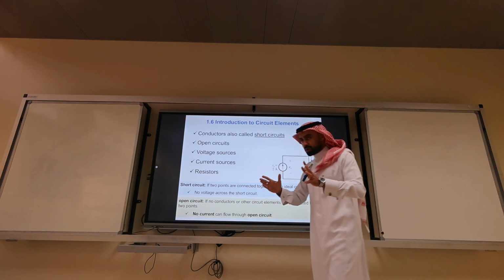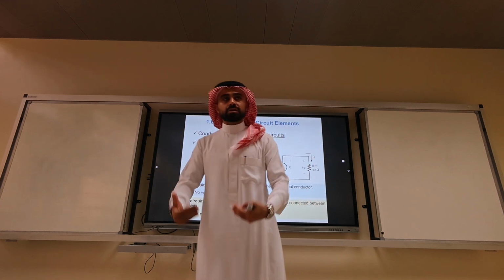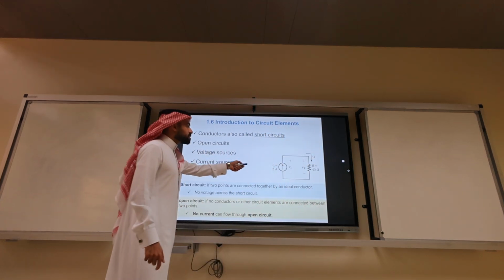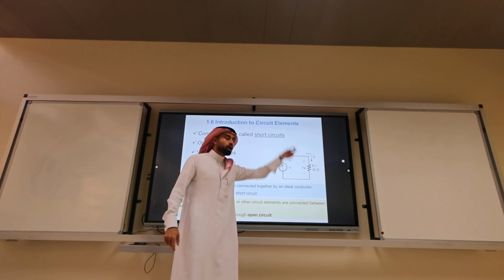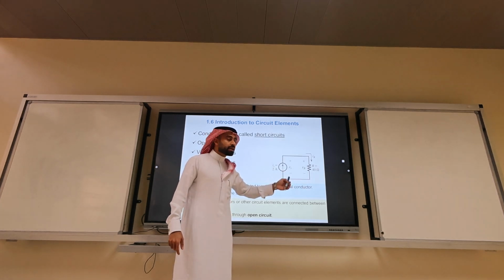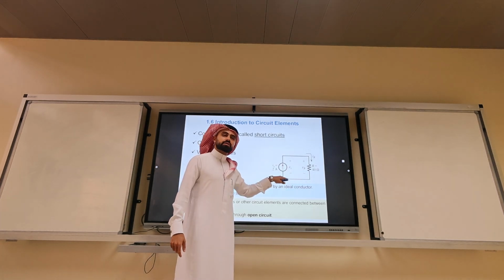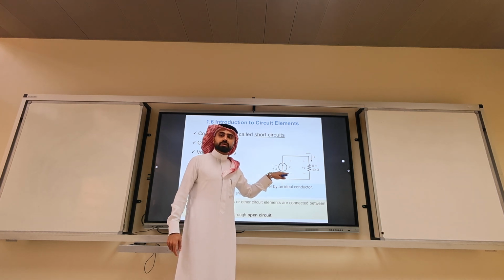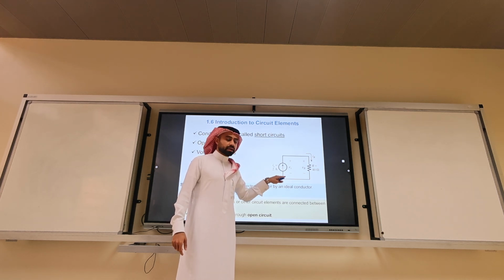So a voltage source, by default, tells you its voltage. A current source tells you how much current. It doesn't tell you how much voltage. It does not mean the voltage drop across the current source is 0. That's wrong information. That's a very common mistake.